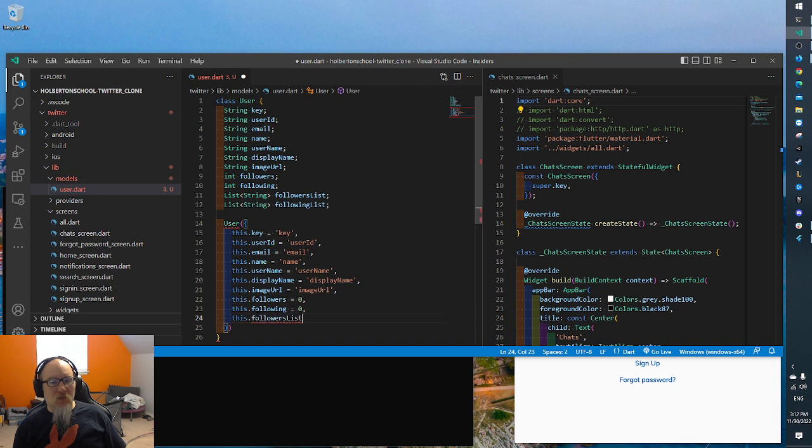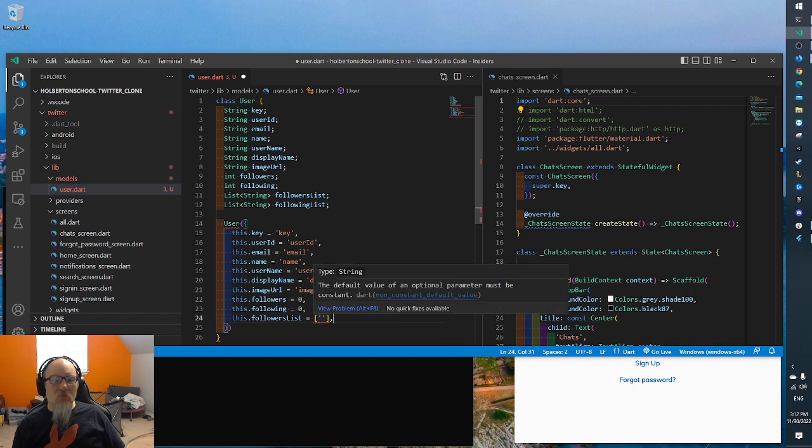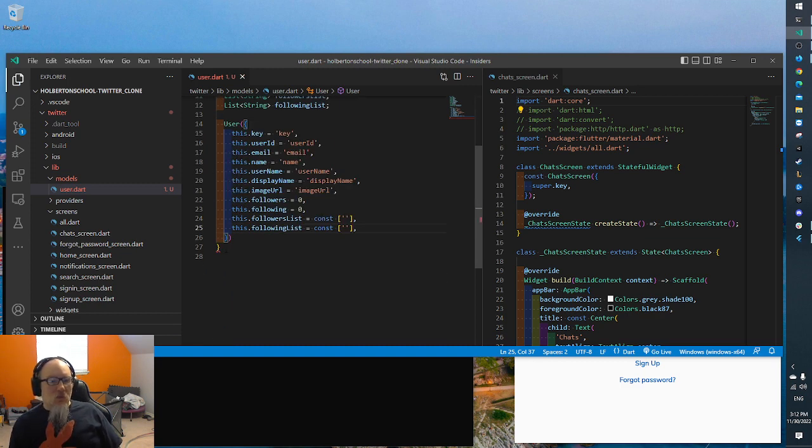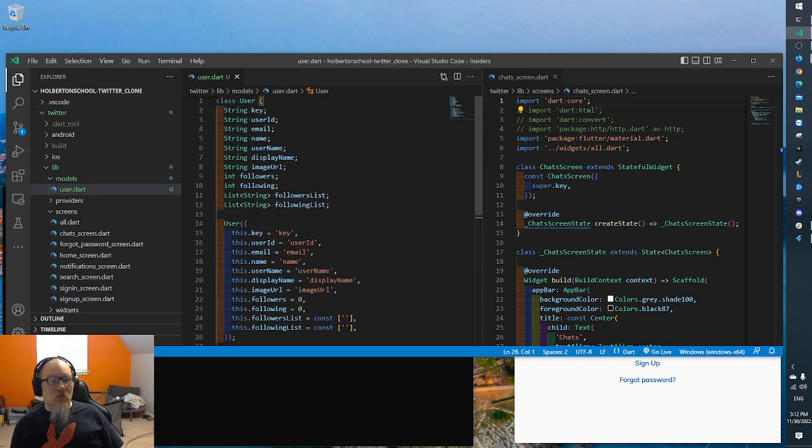This dot equals blank string, maybe? List string to do it must be constant. Wow, okay, whatever. So let's make them blank lists. Following. Okay. That. So there's our constructor so far.